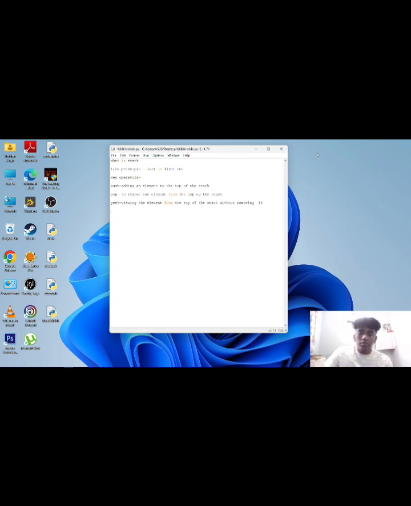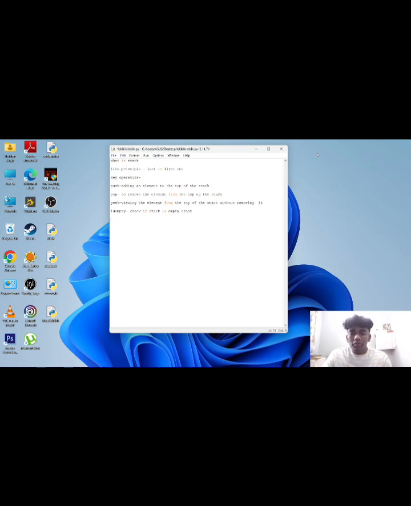Now let's come to the isEmpty operator. Let's check what that is. So isEmpty is to check if the stack is empty or not. So far what have we covered? The names are pretty obvious and you can remember this very easily. So it's to check if the stack is empty or not.